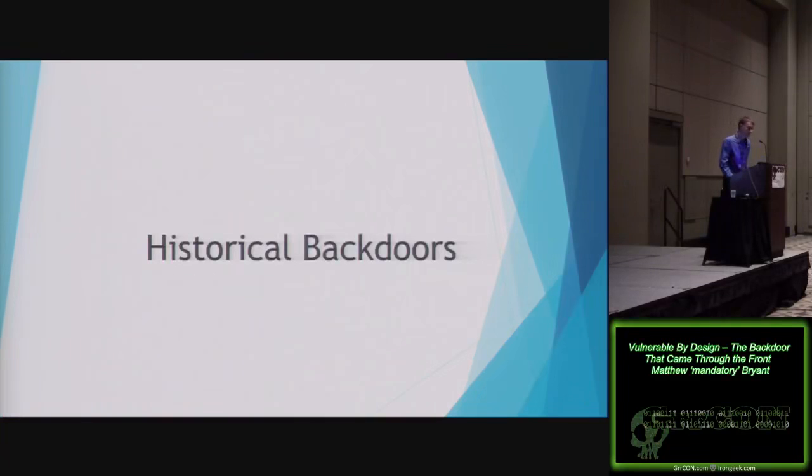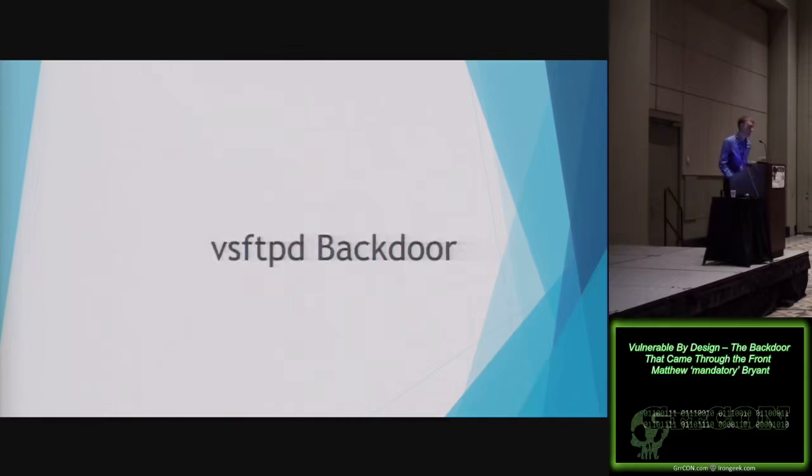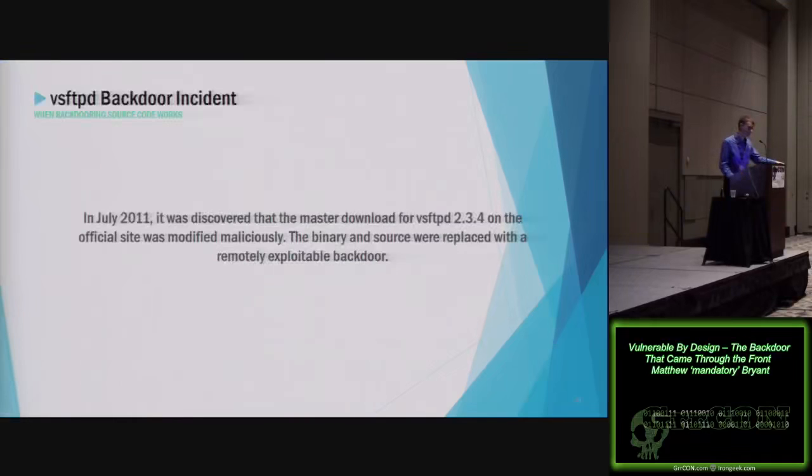So we're going to go through some historical backdoors, stuff that's been introduced into projects already. Our first one is a very obvious example. I don't think it was designed to stay hidden for long. It was just designed to own as many boxes as possible. I don't know if any of you have heard of the VSFTP backdoor. It was introduced in July 2011. It was discovered that the master binary and the site had been backdoored, as well as the source code. The site had been hacked, and the hacker realized that in order to infect more machines, he would infect that source code and add a little backdoor into it.